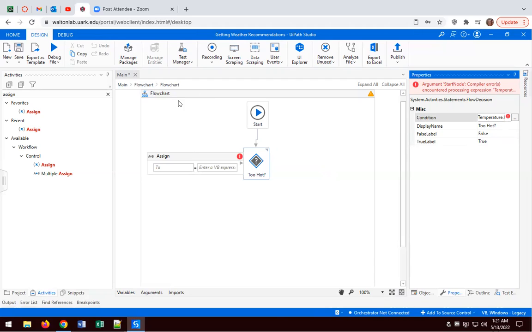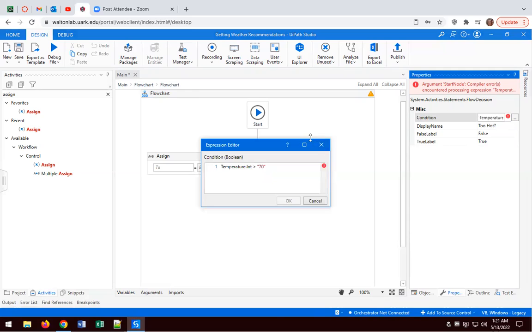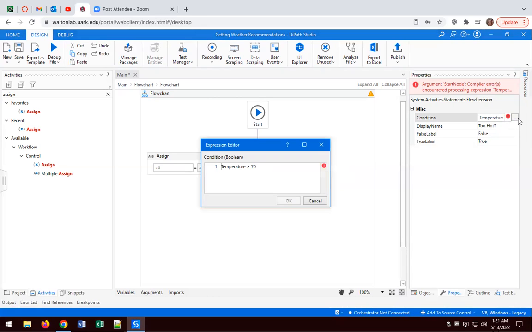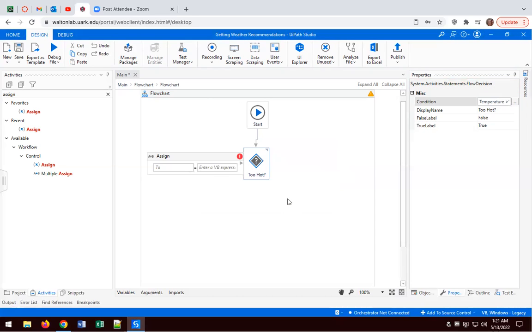Let me go back to. Okay. Let me just try this. Oh, I think it actually worked when it was. If this doesn't work, I might. Okay, perfect. Sorry about that.